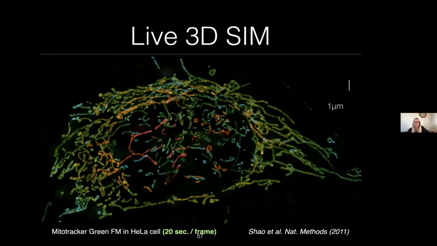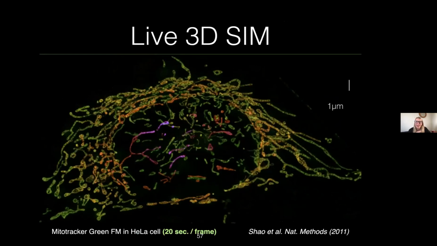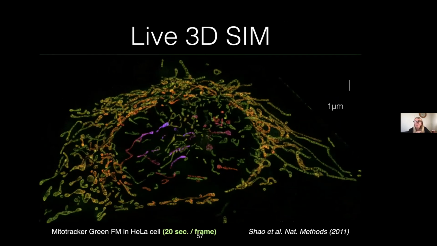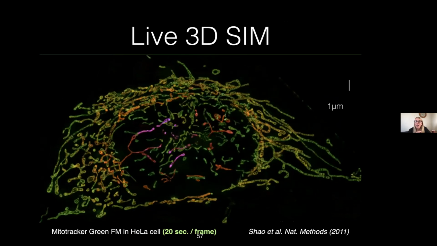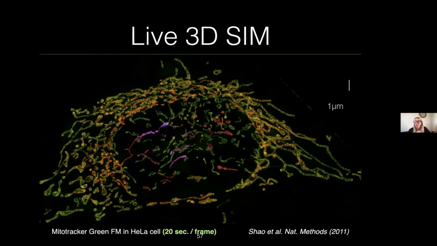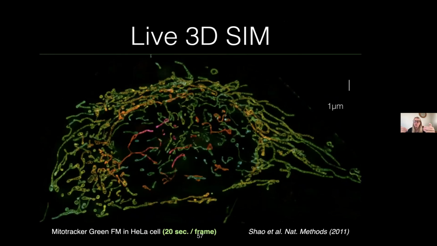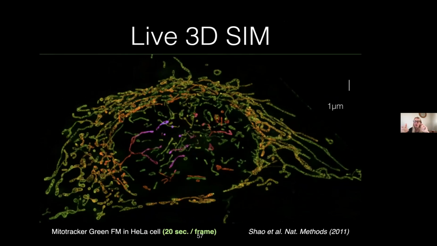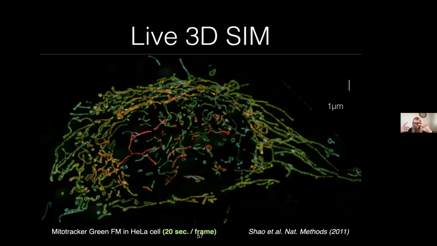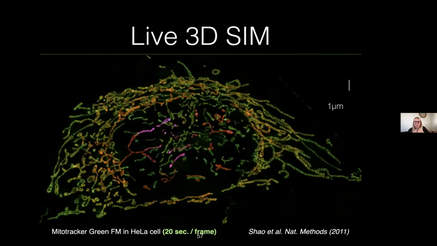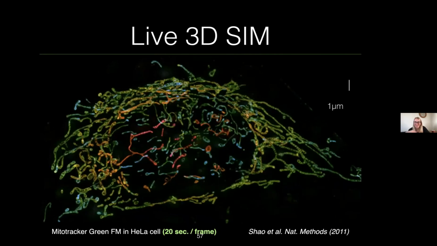So we're back at the movie with the color-coded depth, because it's one of my favorite movies. There's only one thing with this movie that was problematic at the time. This was taken 10 years ago, and it took 20 seconds to record each frame because of these issues with the focus stack that we have to record in the 3D image, and because we were not as fast with our electronics to generate the structured illumination function. So it's absolutely beautiful, and what we're really trying to do here is to speed this up.